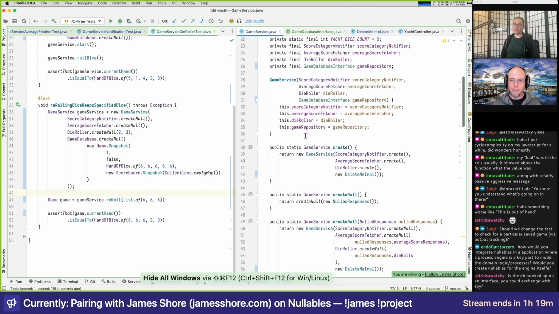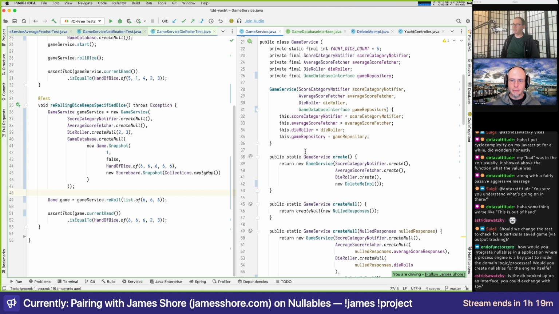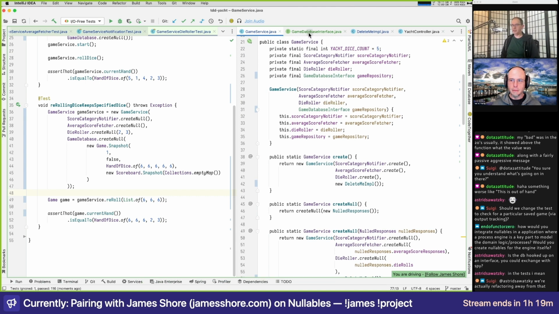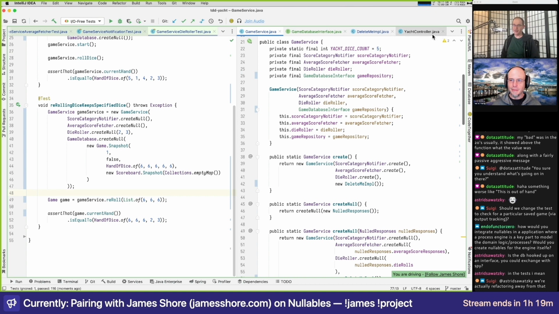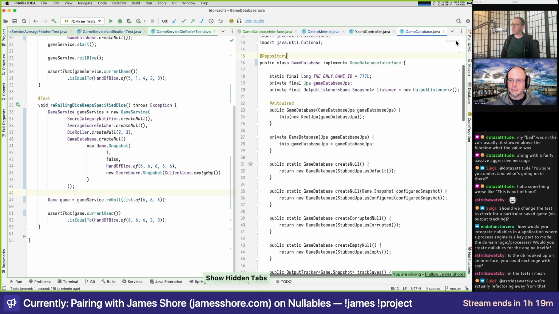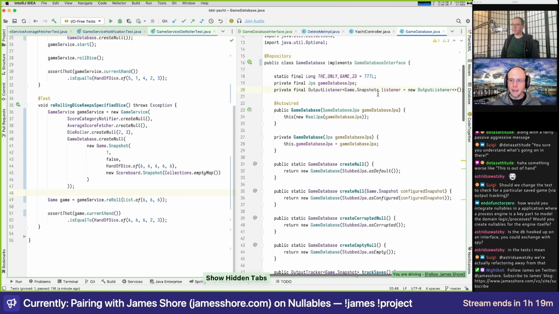Astrid, nullables are an alternative to spies. We have actually spent the last 15 episodes moving away from spies, so that would be going the wrong way for us. We certainly could do that, but we don't want to. So we've got everything done now? Yeah. So I think Astrid, the spy in this case, we could use the output tracker, which is what Suiji suggested. That would be similar in concept, at least in terms of what we could assert against.